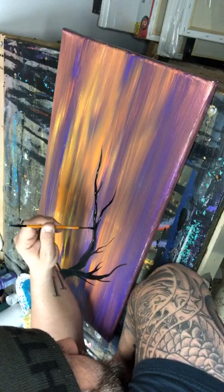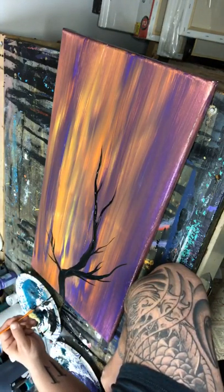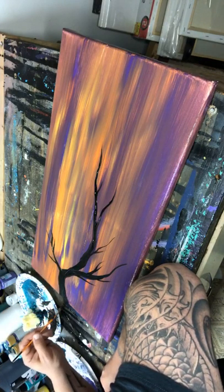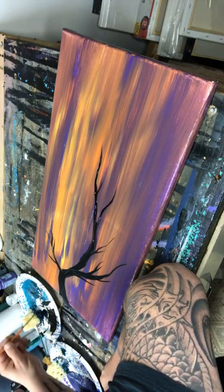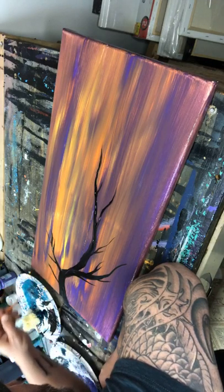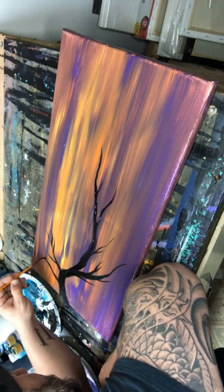So we are just kind of pulling this through here. It's still kind of wet. Again, it's personal preference. You can do it when it's dry. With this background dry, you're not going to be pulling through some of these strange colors and stuff, but I think it's kind of neat seeing the different effects that it has on it.